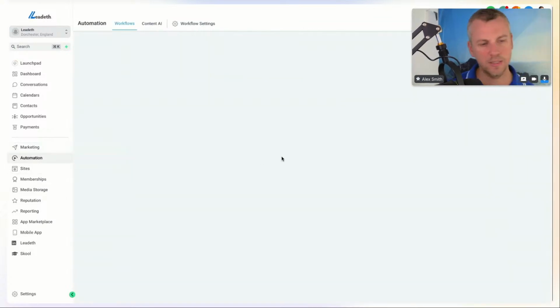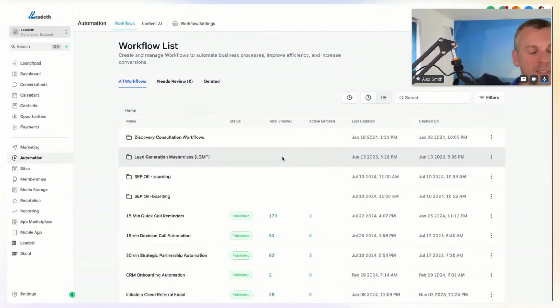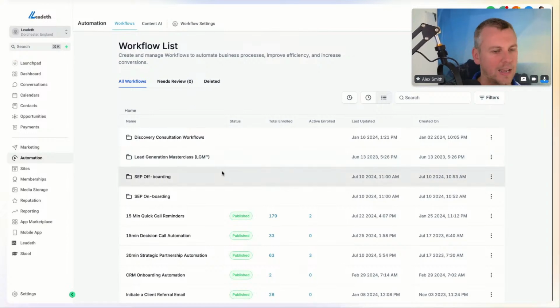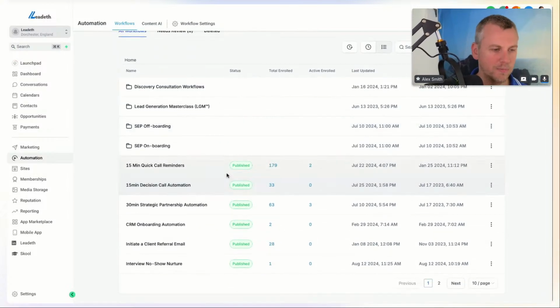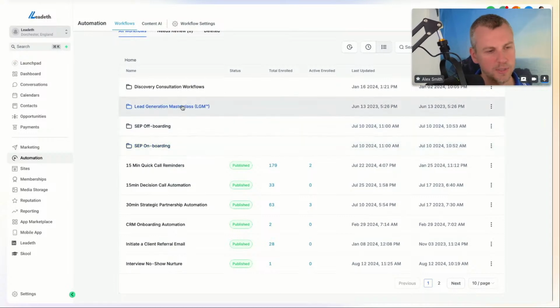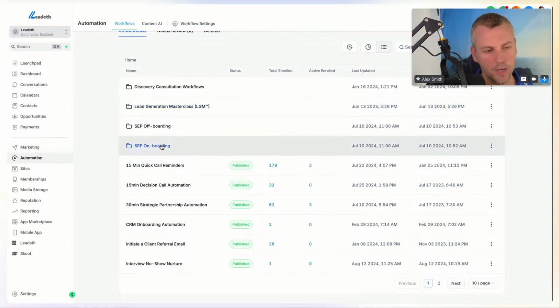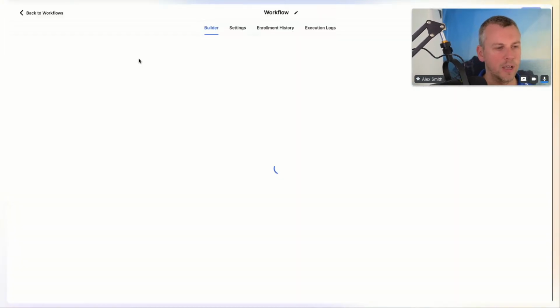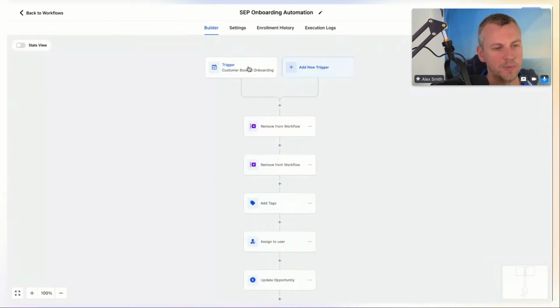Now, automation, this is probably the most powerful piece of the software, the automation workflows. It allows us to create little recipes for different tasks. So for example, when a new client onboards, or when someone signs up to one of my weekly lead generation masterclasses, things like that, we're automating the whole process. So as you can see here from the onboarding workflow, what this looks like is somebody completes a form on the website or completes a booking form somewhere.